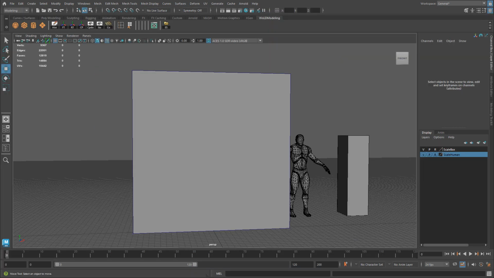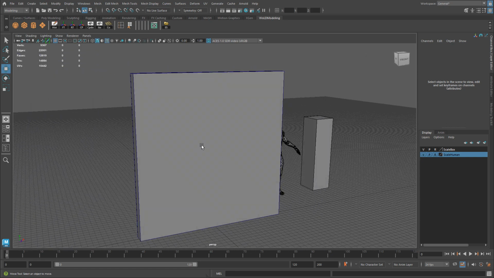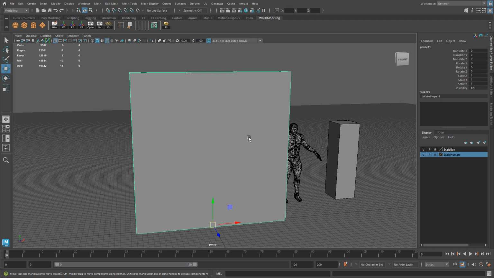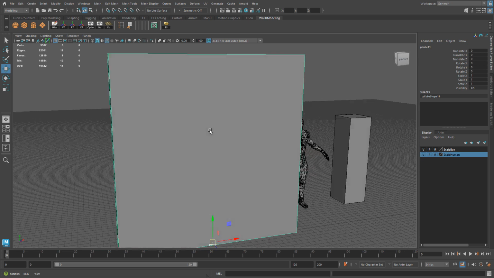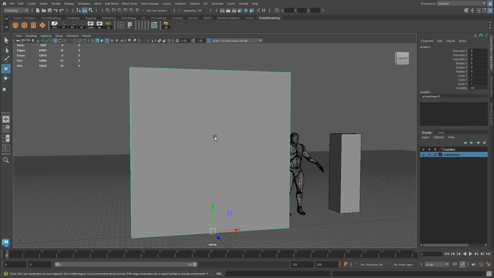For the very first variation, we're going to keep things simple. So I'm bringing back the wall that we've been using. It's 300 by 300 centimeters in height and width, and then 20 in depth. And for most of these examples, I'm going to use a modeling tool called circularize. But you could also use booleans for this as well by introducing a cylinder and then creating a different boolean operation to cut out the cylinder, the circular part from the wall. But I am going to use circularize. The end result will be the same.